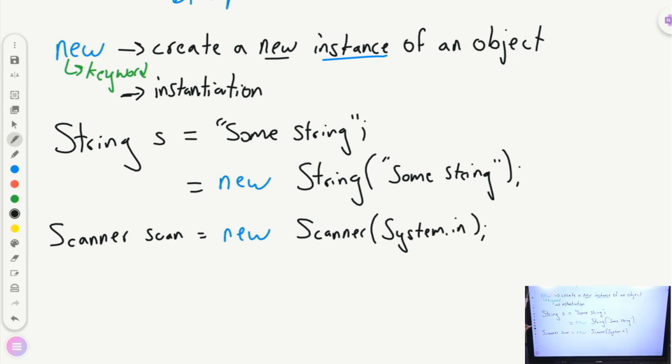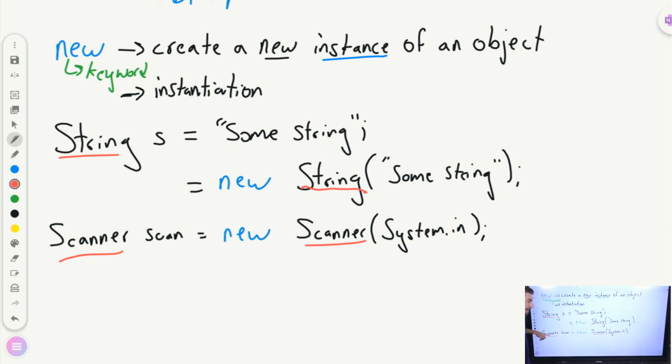In both of these cases, we are instantiating new objects. In this case, we're instantiating a new string type object, and in this case, we are instantiating a new scanner type object. We're also letting Java know that our string and our scanner match these data types, that we're able to save a scanner type in our scan, and we're giving it a new scanner.